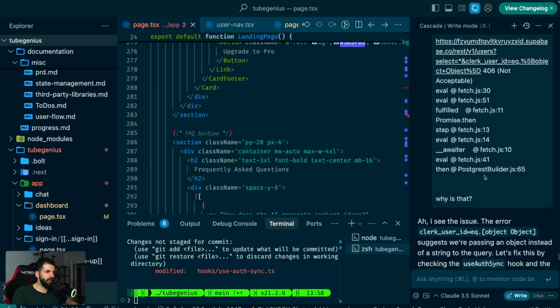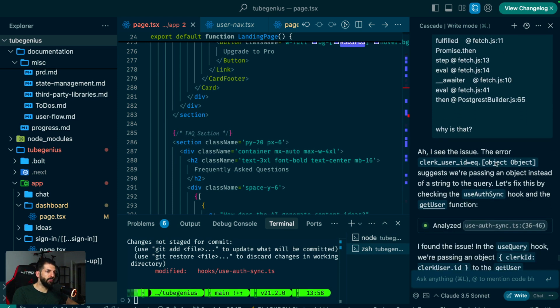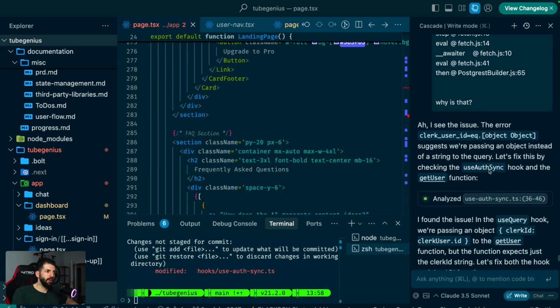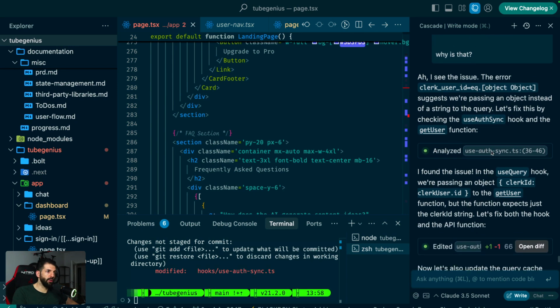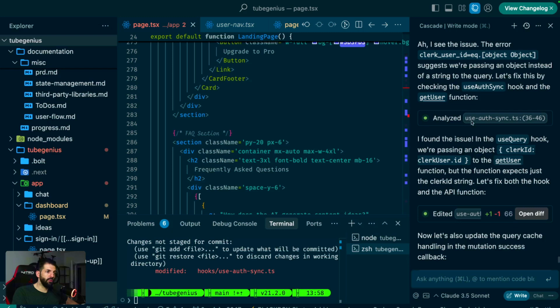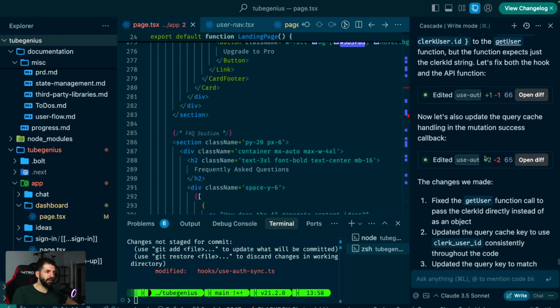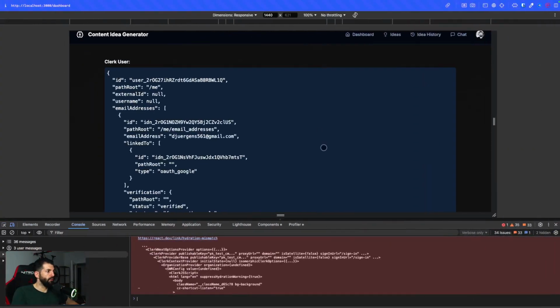So I pasted the error and it said, I see the issue. The error, Clerk user ID, suggests that we're passing an object instead of a string to the query. Let's fix this by checking the use auth sync hook and the get user. So it went ahead and basically fixed the issue. And now if we switch back over to our application, you can see that the error is gone, because before that I had 3 errors.